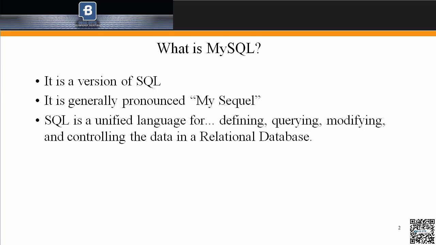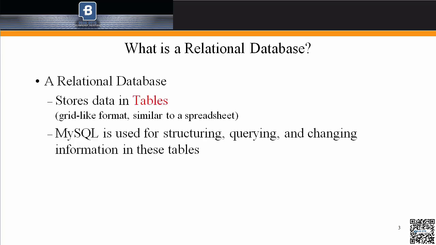SQL itself is a unified language that defines database objects, queries data in a database, modifies it, and controls it in all kinds of ways in a relational database. All right, what is a relational database? Well, a relational database stores all of the data in tables. That's the term they use. It's a grid-like format, very similar to an Excel spreadsheet. MySQL is used for structuring, querying, and changing information in these tables.